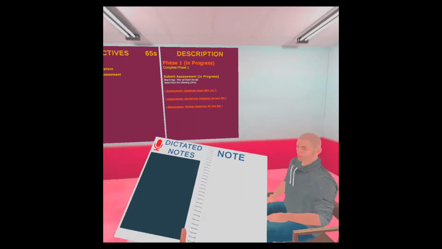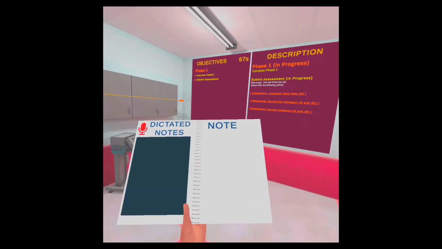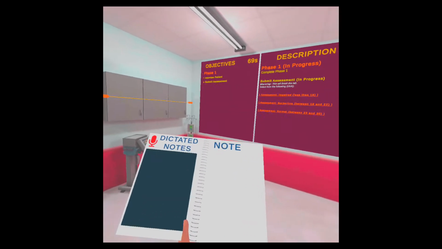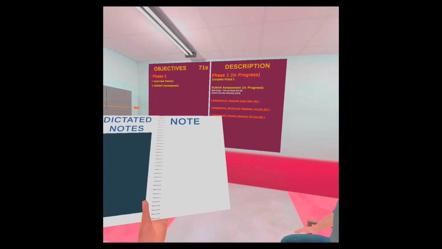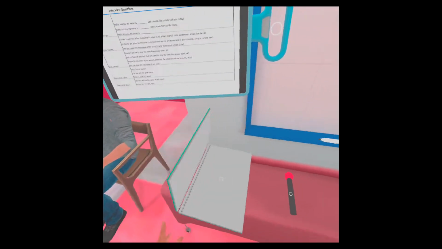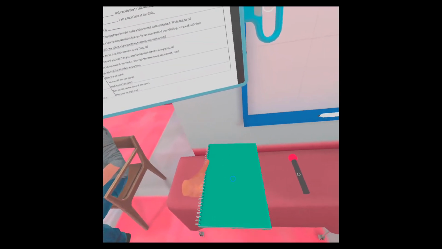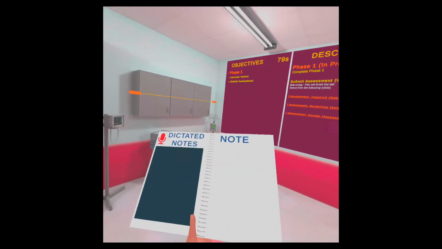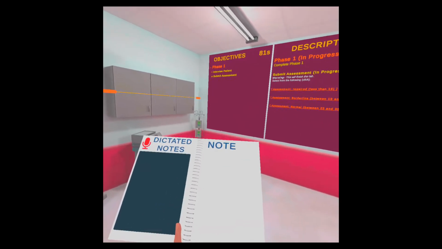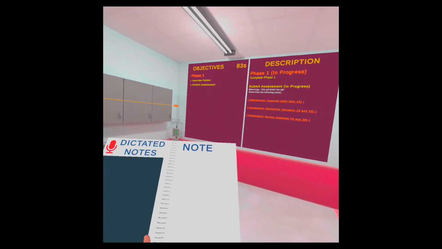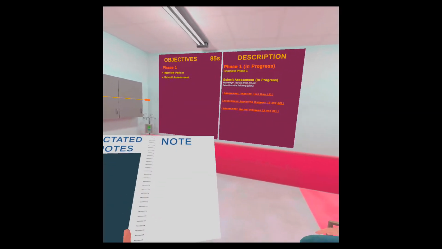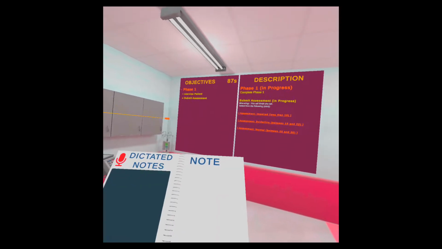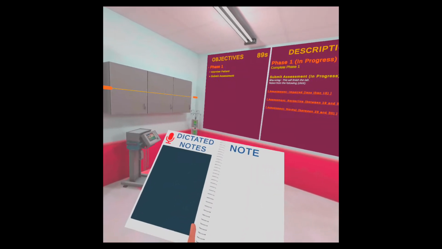Now, there's a couple ways I can do that. I can pick up my note, my journal, and make notes so I can keep score here. I do that by picking up the notebook, by grabbing it, by clicking on the inside trigger with my fingers, and then I'm going to dictate a note by squeezing, still holding the notebook open, squeezing my front trigger with my forefinger.